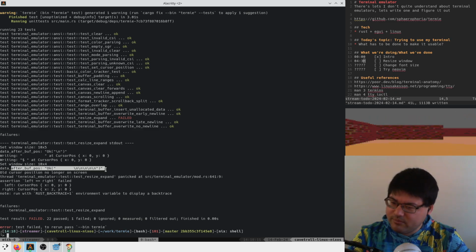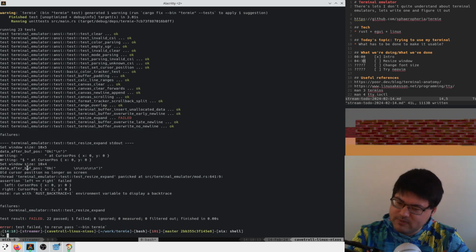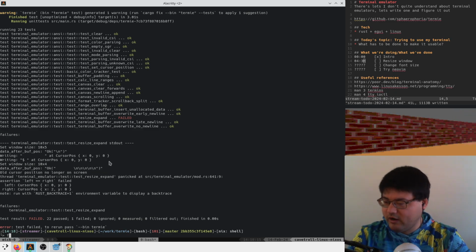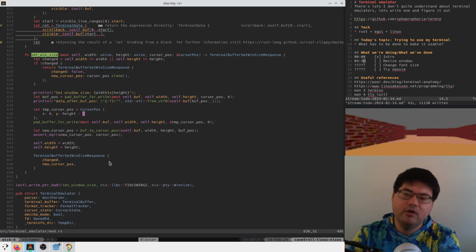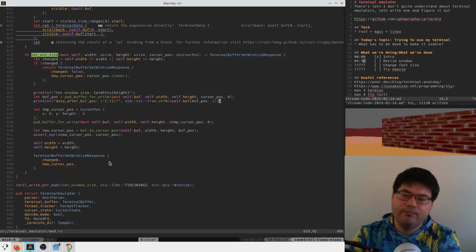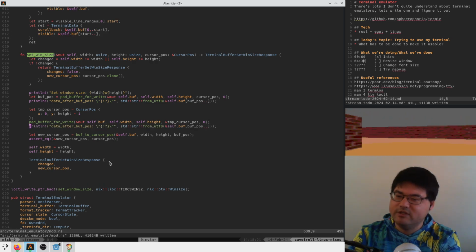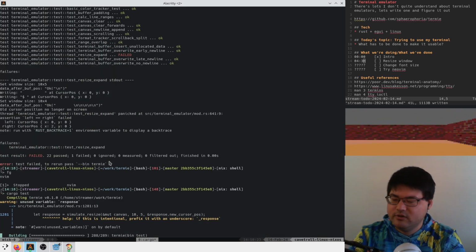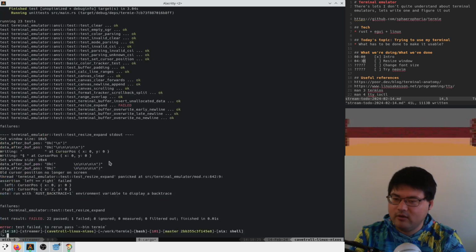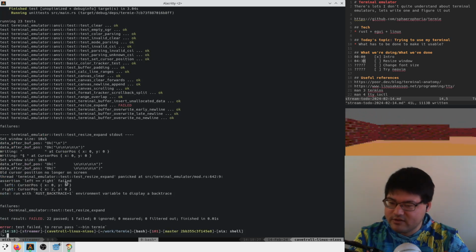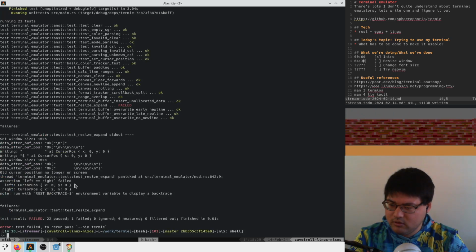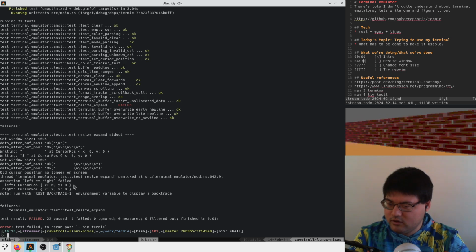And that lines up, right? It's inserted a bunch of spaces, a bunch of new lines. Fine. No big deal. And can we look at it again after this padding? The data after buff pos after the padding is exactly the same. Okay. Sure.